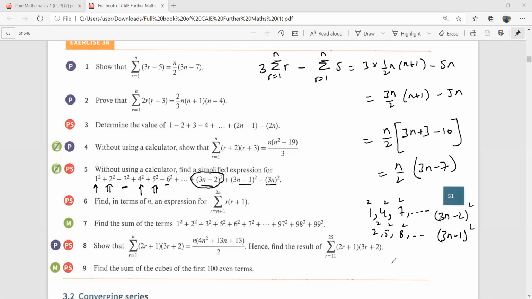And for the last one, you can take a minus common from here, or even you can just let it be minus 3, minus 6, and so on, okay? So there are squares on it. So this is basically minus 3n, so this is going to be minus 3n square. Okay? So you will be applying these summation formulas onto it. Basically, you have to simplify this after applying these kinds of formulas onto it. Okay? Let's move on to the next part.